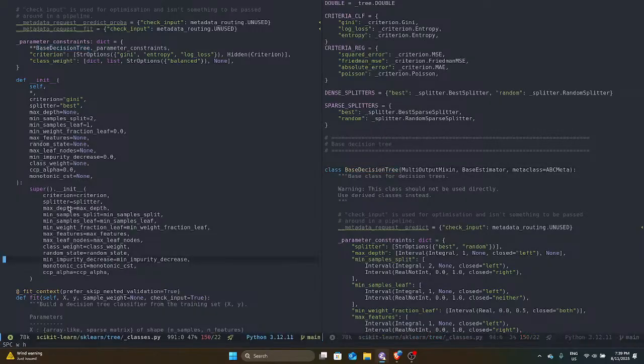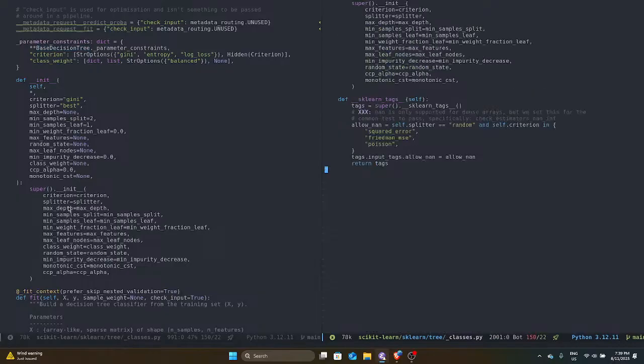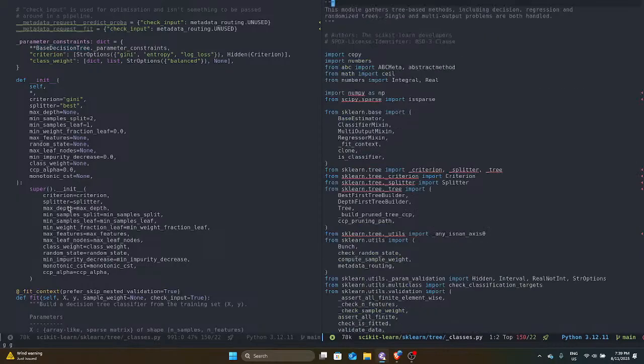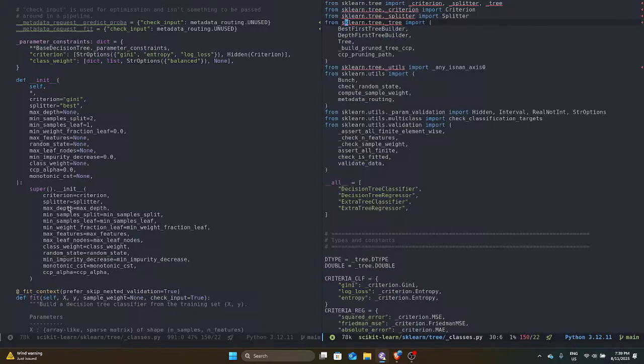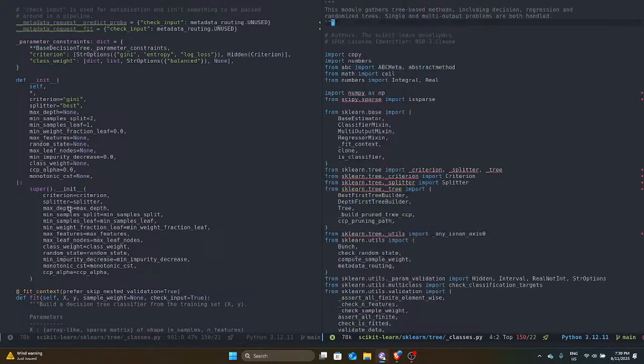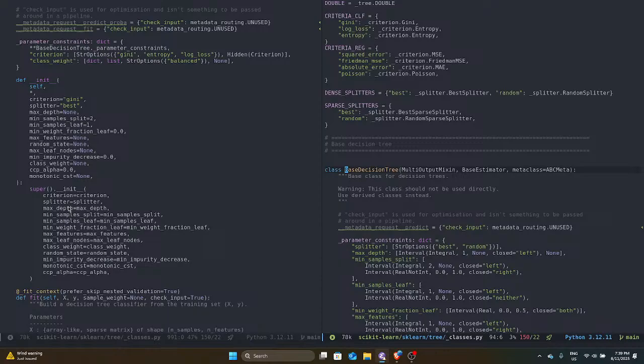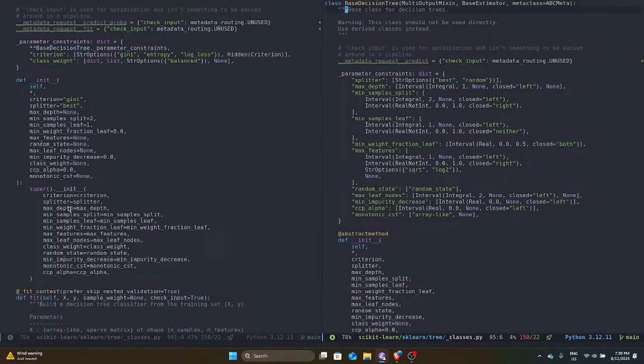Okay, it looks like that's all implemented in one same file. How many lines of code? 2,000, bro. All right, that's kind of weird, because then how do you know which of these dependencies are relevant and which aren't? Annoying. Whatever. Base class for decision trees. Warning, this class should not be used directly. Use derived classes instead. Okay, bro.